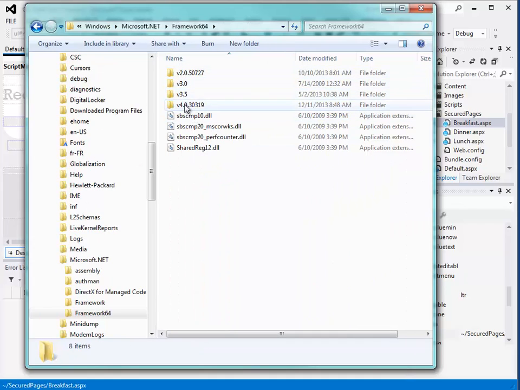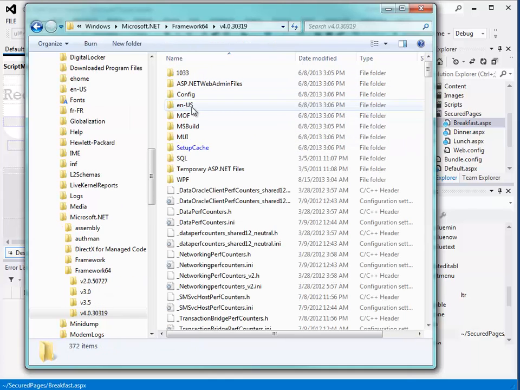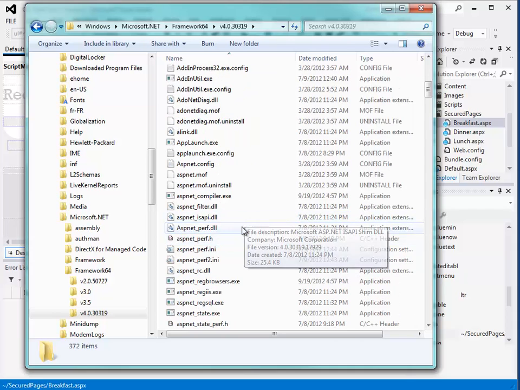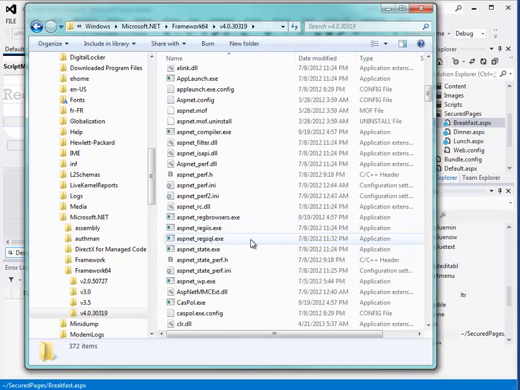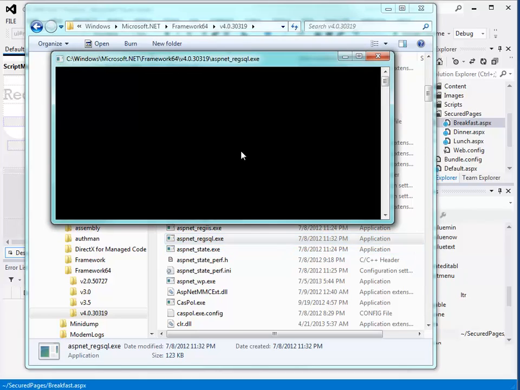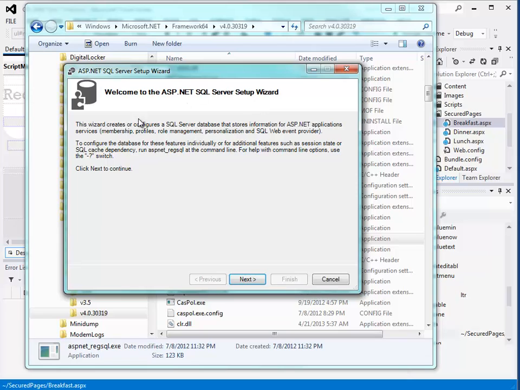And again, there are different versions of Microsoft, and generally you can click on the highest version. And then there should be an ASP.NET request. Let's see, yeah, aspnet_regsql.exe. That will walk you through the process of creating an SQL database to manage your database configuration.